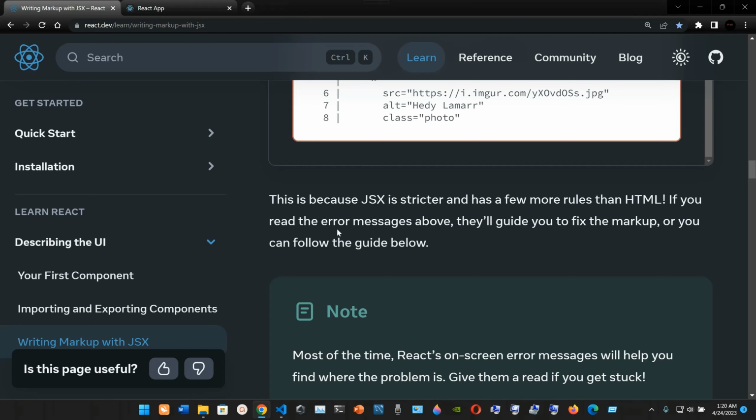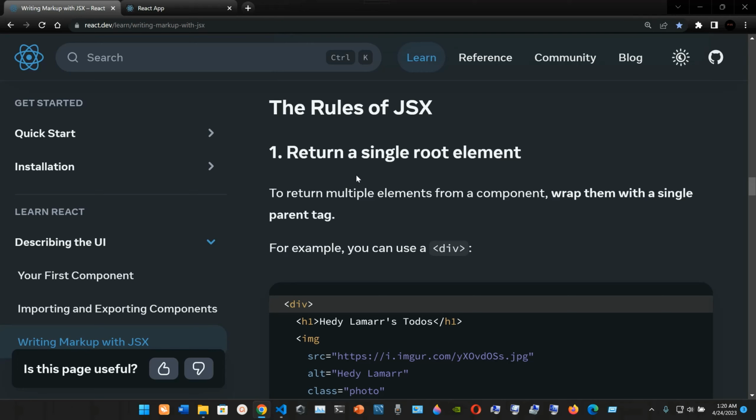If you read the error messages above, they'll guide you to fix the markup, or you can follow the guide below as we did. Most of the time React's on-screen error messages will help you find where the problem is. Give them a read if you get stuck. So yeah, that's pretty much it. You just read it and try to figure out your code. But these are the rules of JSX.